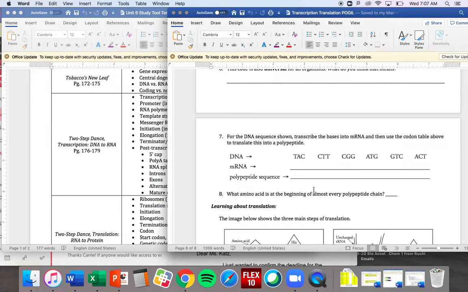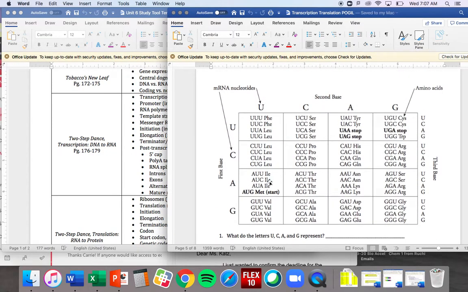And the genetic code we used earlier is something you will always have available to you on tests and quizzes. And there's a few important things to note about this genetic code. A, there's 64 different codons, which seems like a lot being that there's only 20 different amino acids. But this is an incredible thing because we have multiple codons for a single amino acid.